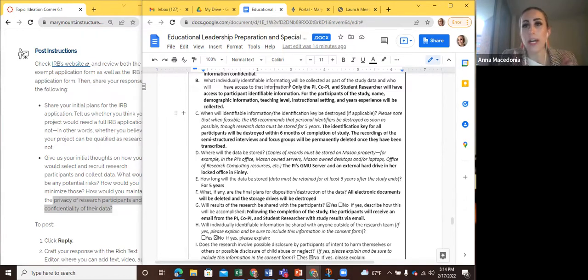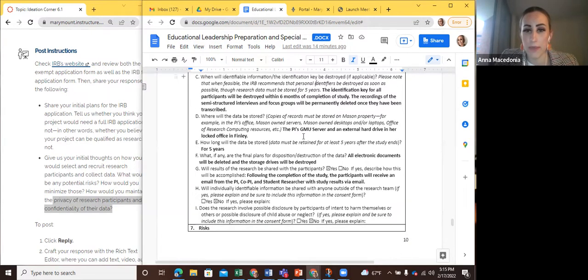There was a document that I kept that had the actual participants' identifying information and their pseudonym, and only those people that I identified had access to that information. Again, this talks about when it will be destroyed. Because I did virtual data collection, everything was going to be destroyed after 6 months. It talks about where the data will be stored. We've talked about that.